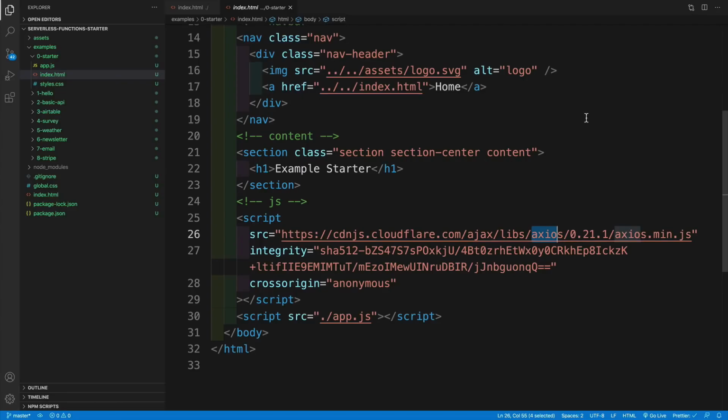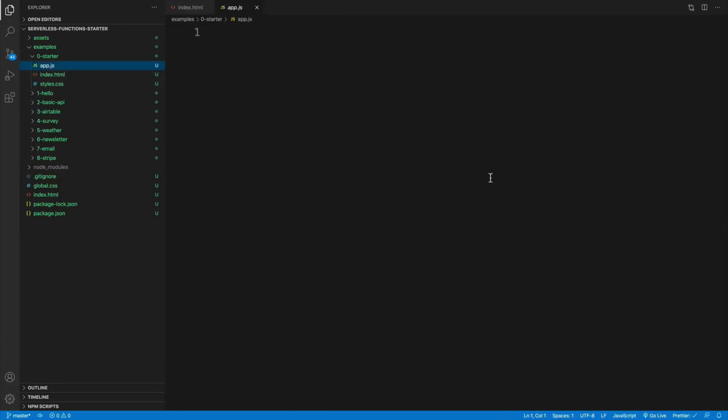And also, in my opinion, their error handling is way better, where we get clearer messages of what the errors are. And that's going to be very important when we're setting up our serverless functions. That's why in the index.html for every project, you'll get the script where effectively I'm just getting the Axios library. And that's why in our app.js, where we'll set up our logic, we'll have access to the library. That's why we'll be able to do it.